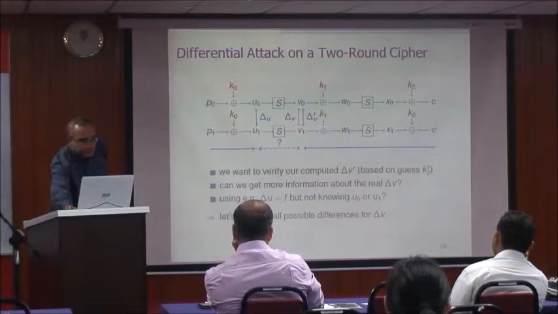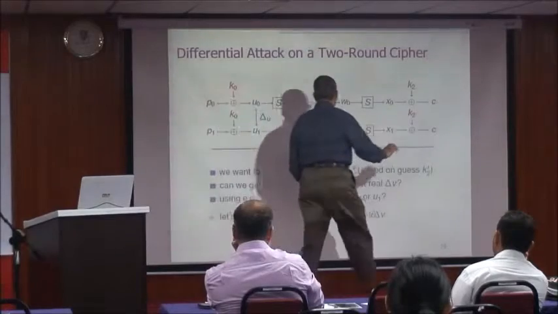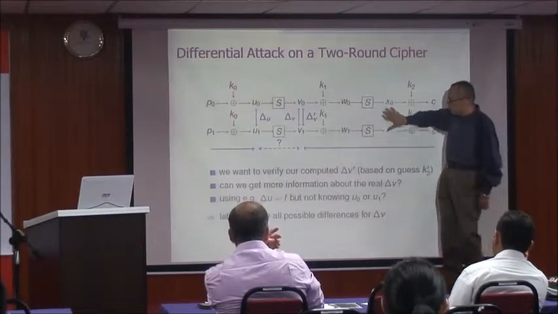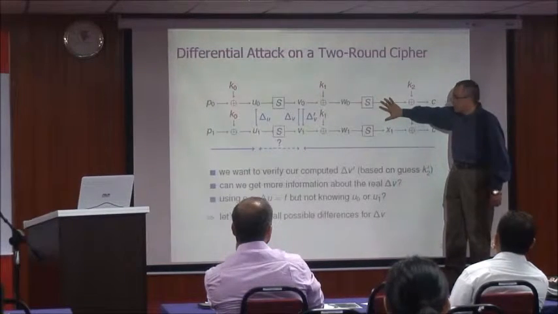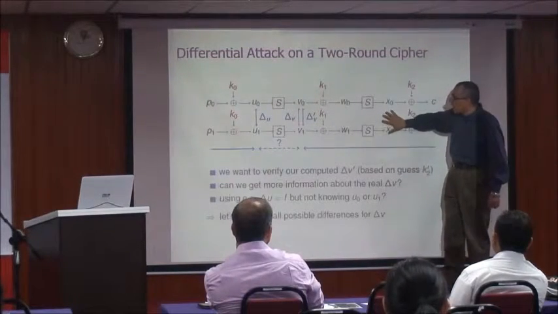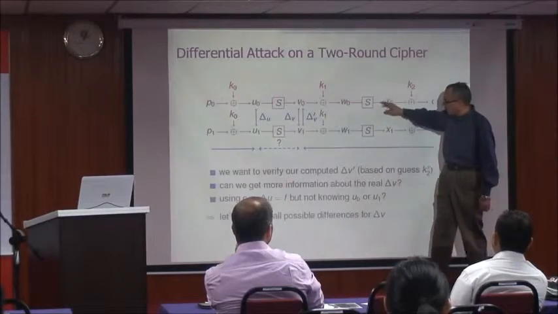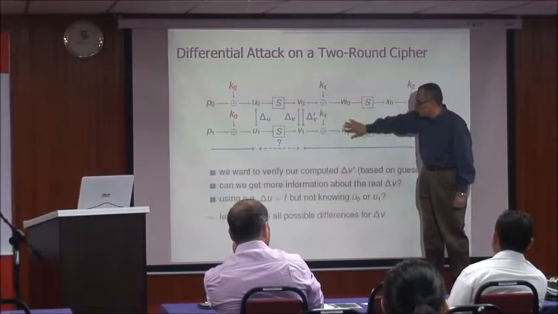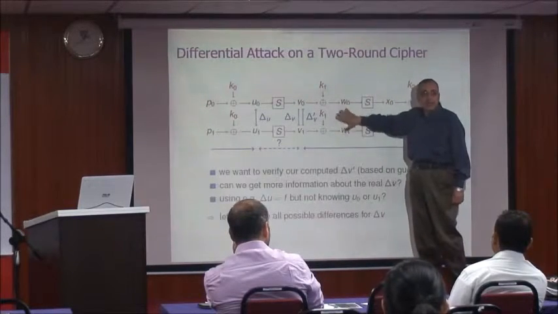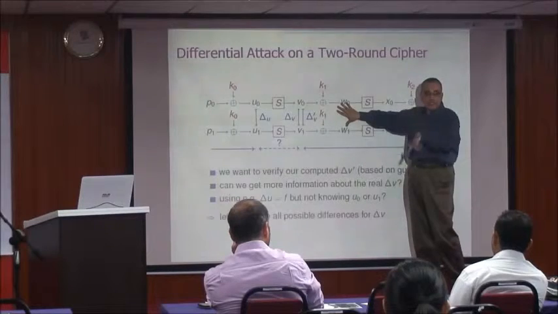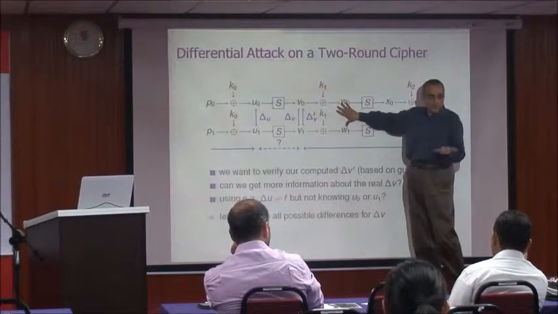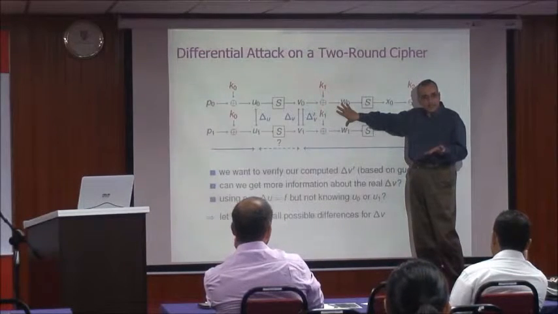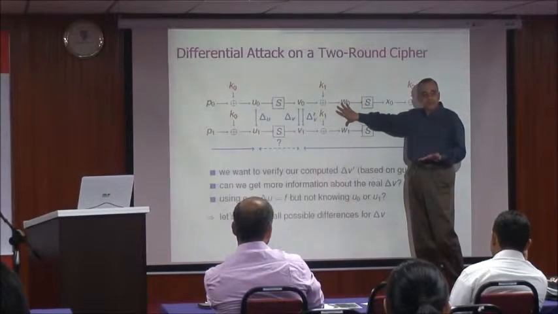So again, what we're going to do here is that I'm going to guess K2. When I guess K2, I will be able to know X's. And when I know X's, I am going to assume that I can actually do the inverse S box operation. Then I'm going to know W's. And I'm going to assume W should be the value D. Sometimes I'm going to be right, sometimes I'm going to be wrong. But on average, I should be right about 10 over 16 times.